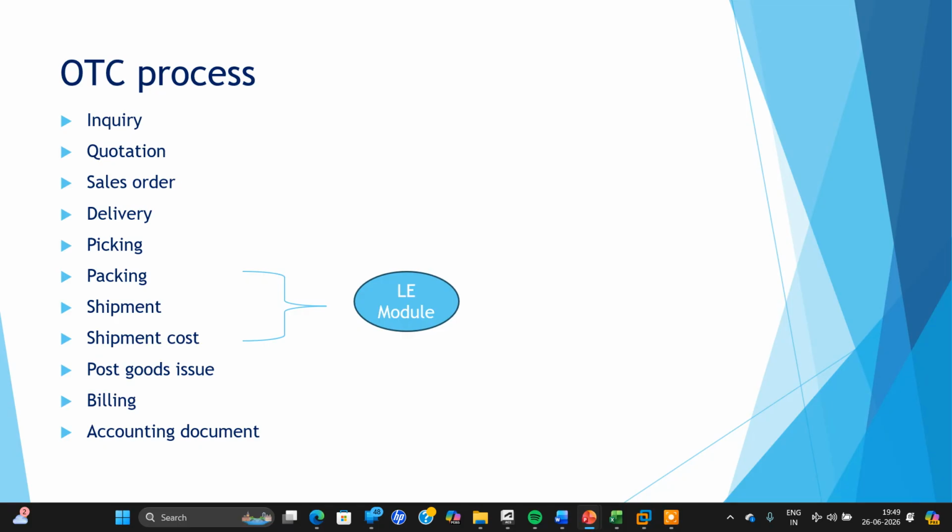The accounting document can be used by FI people for their ledgers adjustment and GL account, everything. It is posted to the GL account, and it is used for yearly auditing purposes.